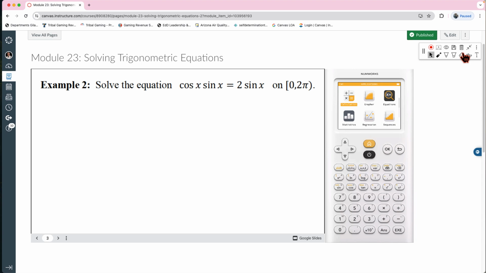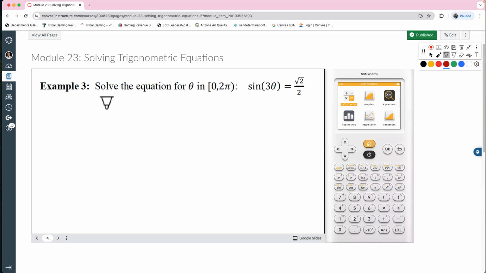Okay, so let's clear that out. And let's go to this next example. So for this one, we're just looking again from 0 to 2 pi. So theta, our angle, is going to be between 0 and 2 pi. But notice we have sine of 3 theta in here. So first of all, we're going to set up, what are we really looking at? Well, our solution for theta has to be between 0 and 2 pi.